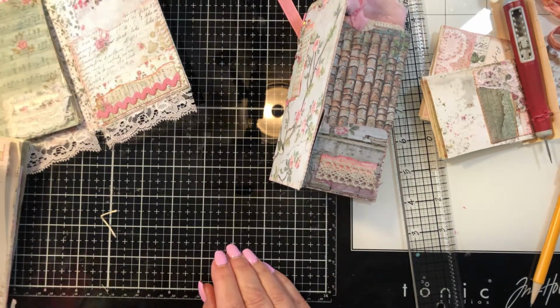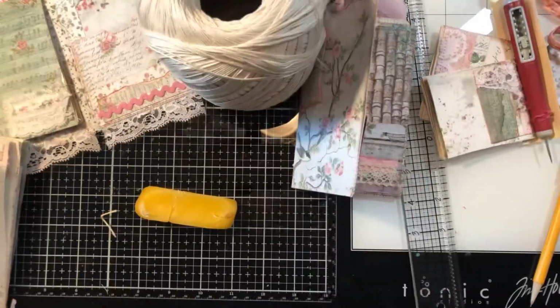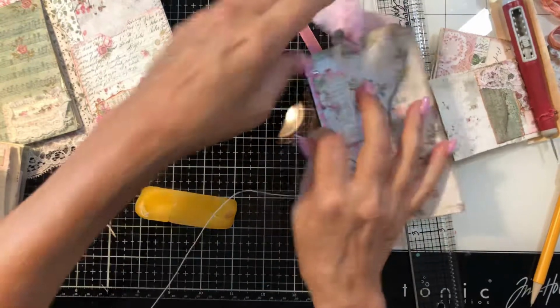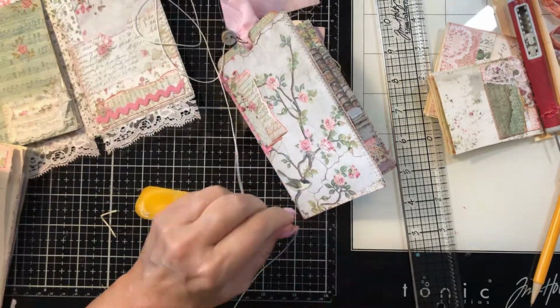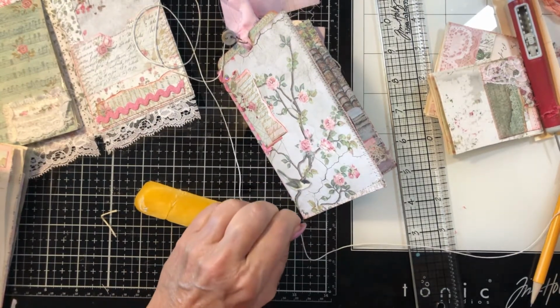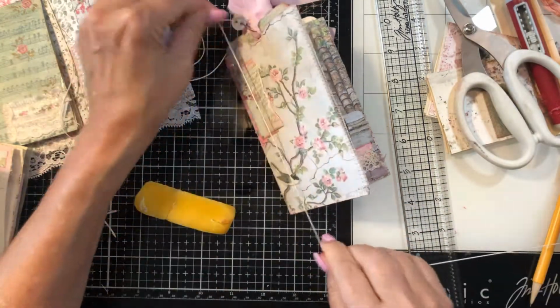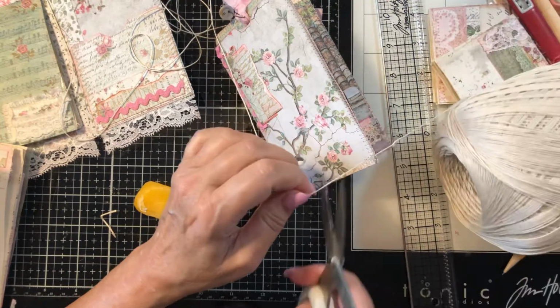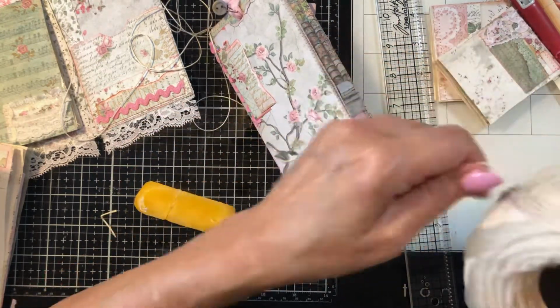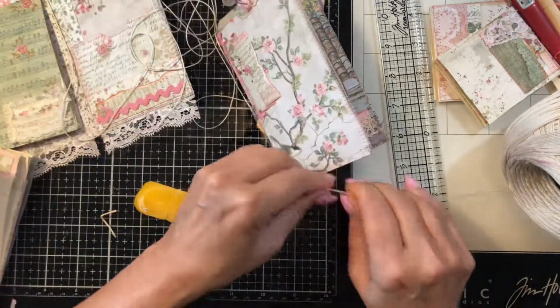Now you can get waxed linen thread. It works real well. But I'm just going to wax my own. This is a real heavyweight crocheting yarn, and when you sew, you're going to need about 3 times the length of your signature. Let me grab my scissors. And I'm going to need 3. 1, 2, and 3. Go a little longer, maybe, if you want beads hanging out the bottom of your spine. So this is the 3rd one, 2, and 3.